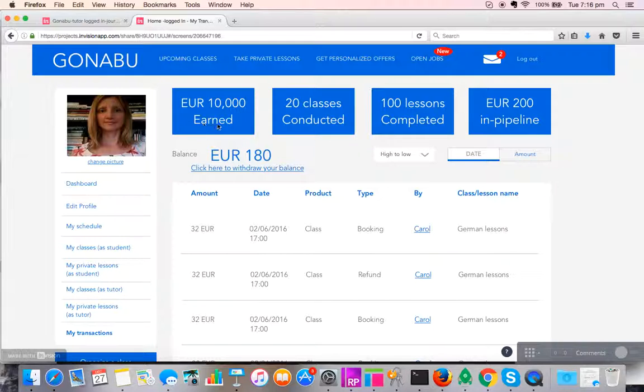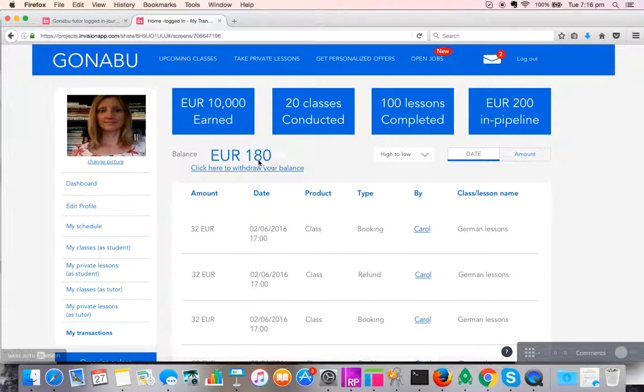But on the tutor side, because they rely on this platform for making money, we show a bit more of the reporting element. So we tell them, okay, this much money you have earned, these many classes conducted, lessons completed, this much money in pipeline. In pipeline, as we already discussed, means that this revenue you would get once that refund time passes. So that's again a good hint for the tutor that, okay, I have 200 more euros coming in if someone doesn't refund.